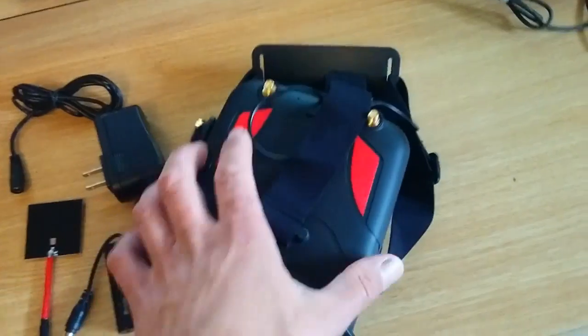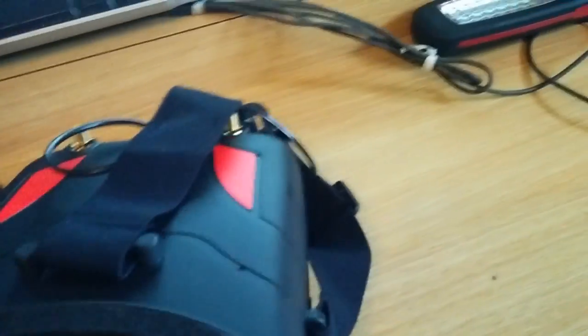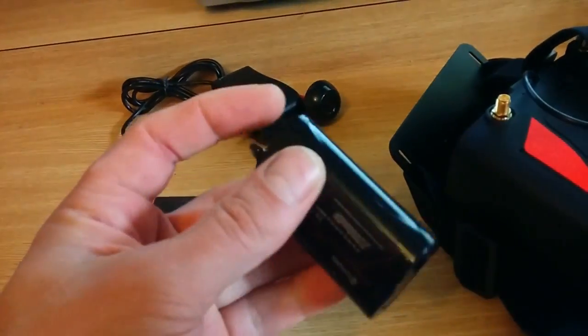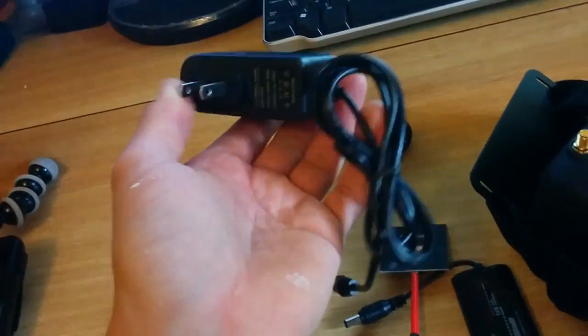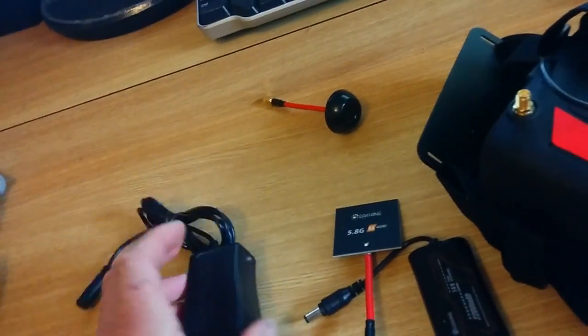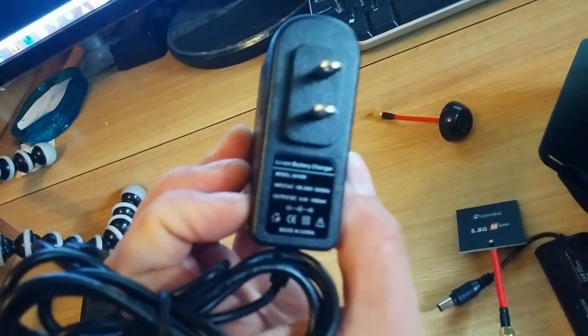It fits nicely and is lightweight, which is kind of nice. I've got the lens adjustment there. To me, that looks still a bit far back — we'll see. For the battery, it'd be nice to put in a balance charger there; I'll probably peel it back and solder that on. The antenna and the charger — that looks just like a DC charger there. I'll probably get something better than that.